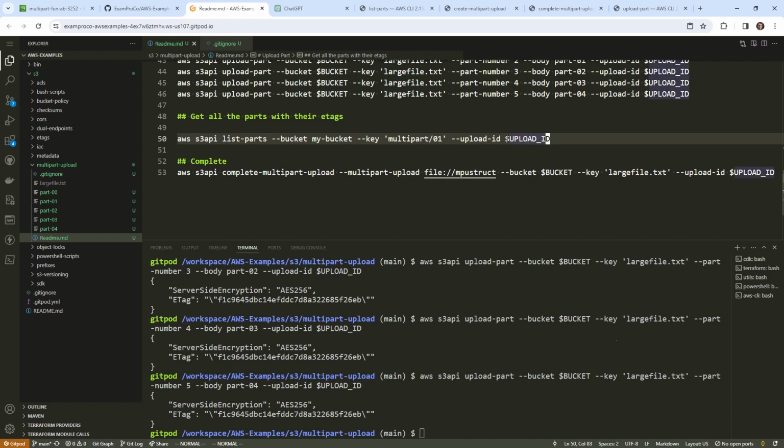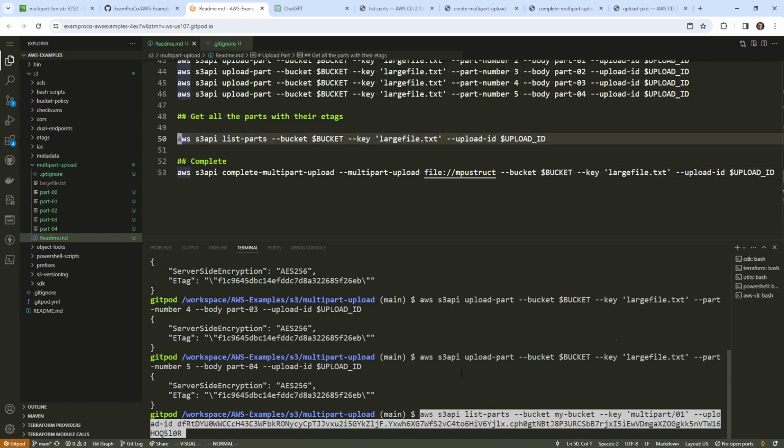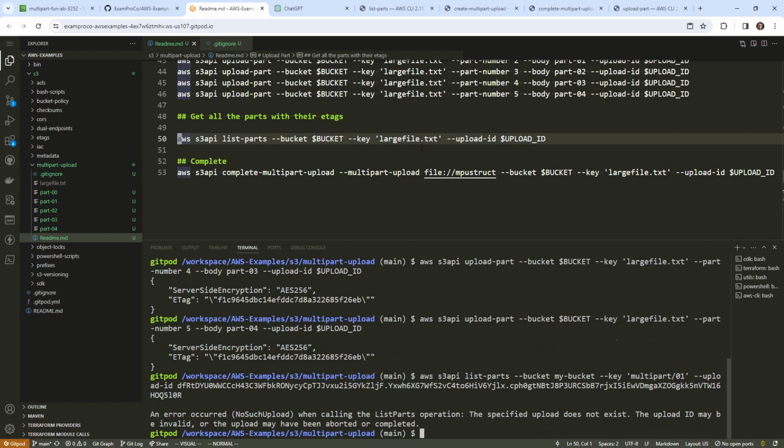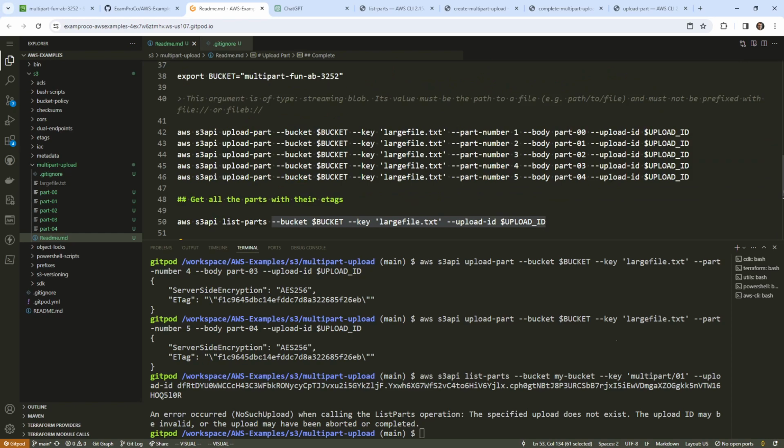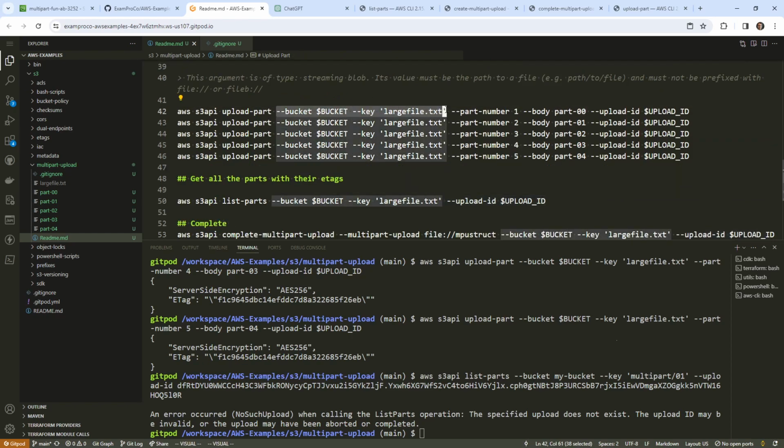So I'm going to say upload ID here, and we'll say large file.txt, and then the bucket here is going to be bucket. We're going to see what we get back as a result, because we don't want all of it. What's its problem? The specified upload does not exist. I think it does, because we got all these correct. I'm going to copy from here. No, that's identical. And is this identical? Yeah.